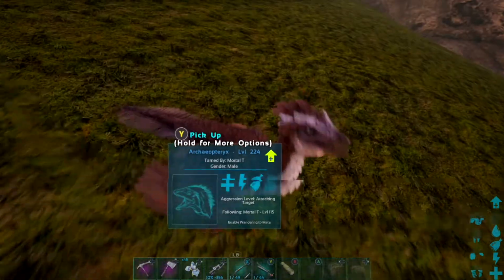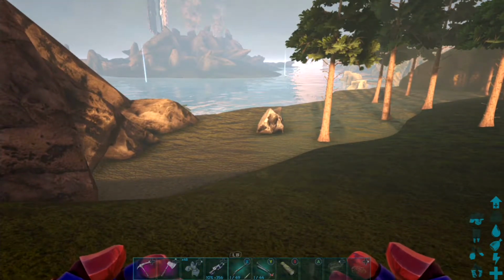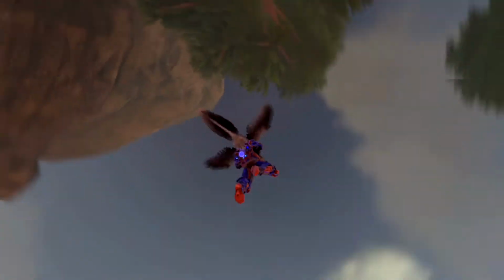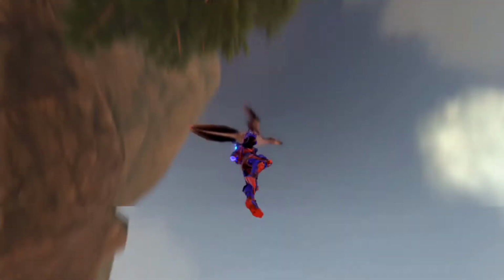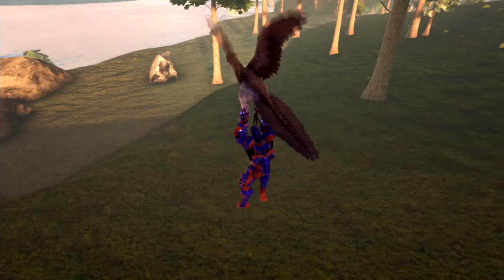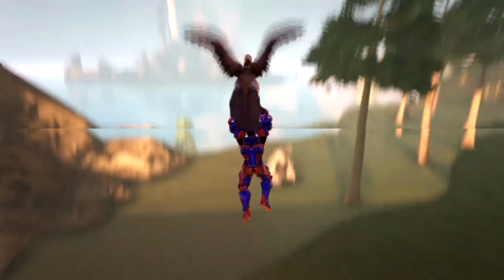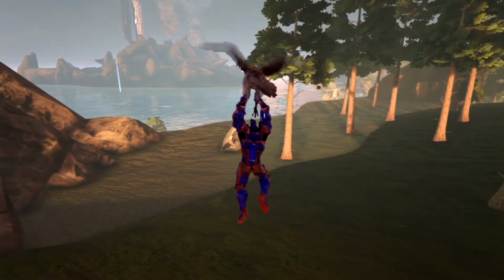So, its special ability is what I've just shown you. It makes you float. As you can see, its wings are going. My jetpack is not on. It's on now and I'm going up. But now it's off and I am hovering in the air. I am slowly, really slowly going back down to the ground. But you can move forwards. You can slow yourself down. And you can move backwards and from side to side. You can do it.